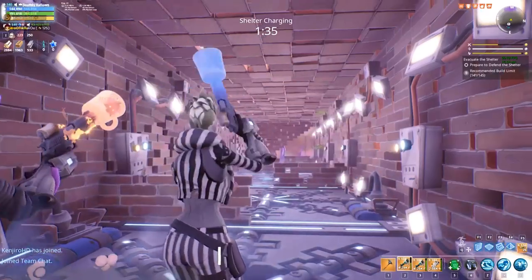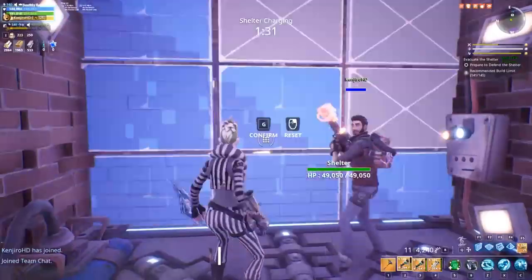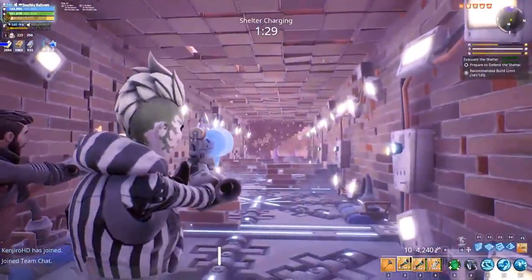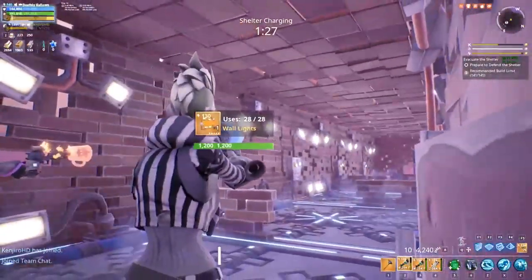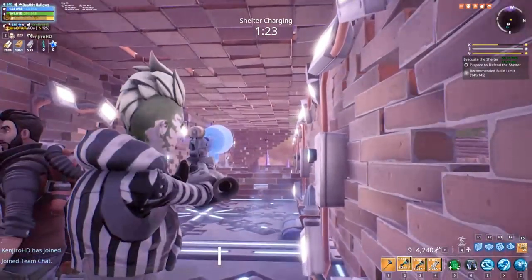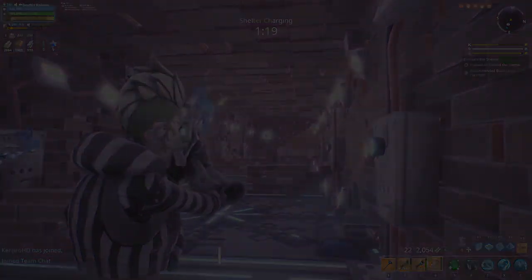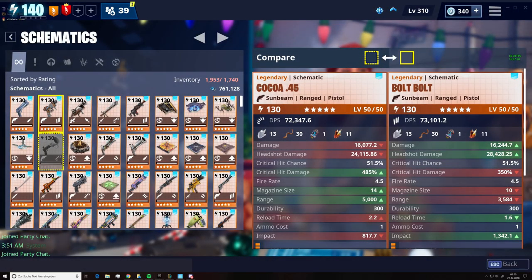So hypothetically, or just to break it down easily, you'll get 10 bounces off the Space Invader and 5 bounces with the Coco 45. However, the Coco 45 has a faster reload and a faster fire rate, so it kind of averages out. But again, this gun is used for very niche circumstances, and I'm going to show you them.